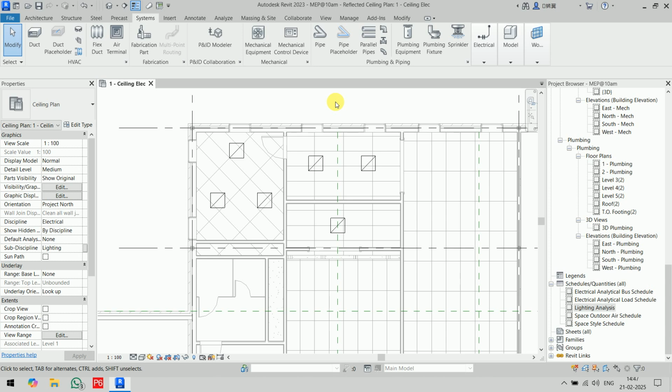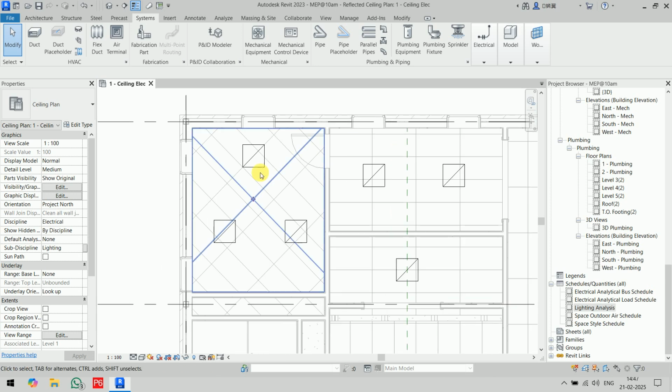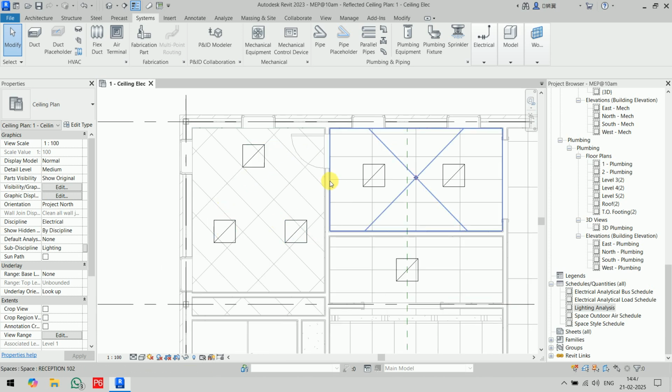Accordingly we can manage. After placing the lights in all the spaces, these lights need a switch to turn them on and off. Now we have to place the switches for these lights. Either we can place three different switches, or we can place one switch for this single light and one switch for both these lights. Again, you have to place according to the electrical designer's suggestion.